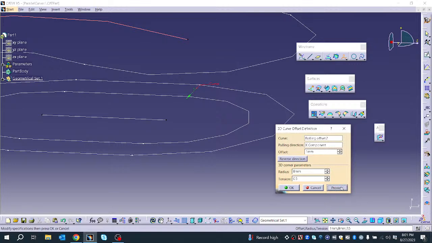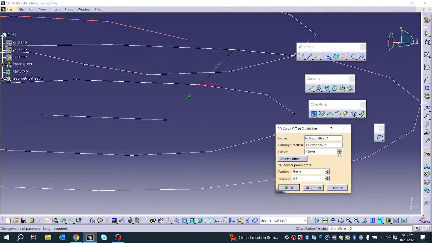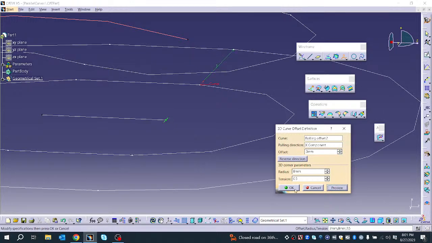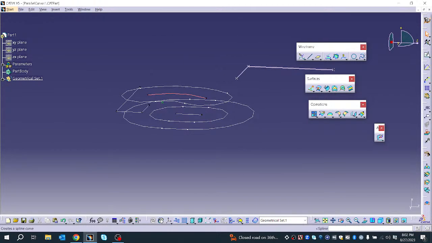Preview, reverse direction, preview. Okay, we got the concept of this 3D offset.